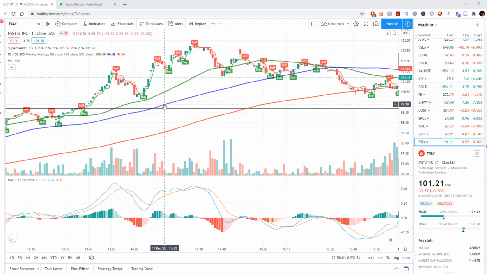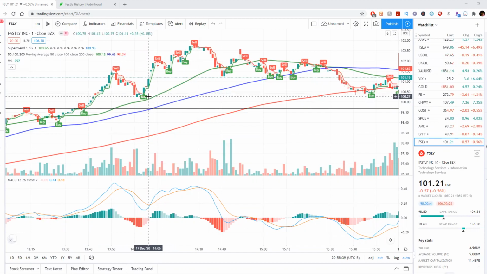So this indicator is something on TradingView that any free member can use. It gives you buy and sell signals depending on what time period you choose, whether you're a day trader or a swing trader over a couple of weeks or a couple of days, whatever it is you do. It's been fairly reliable, but in this video I wanted to show you how it works.